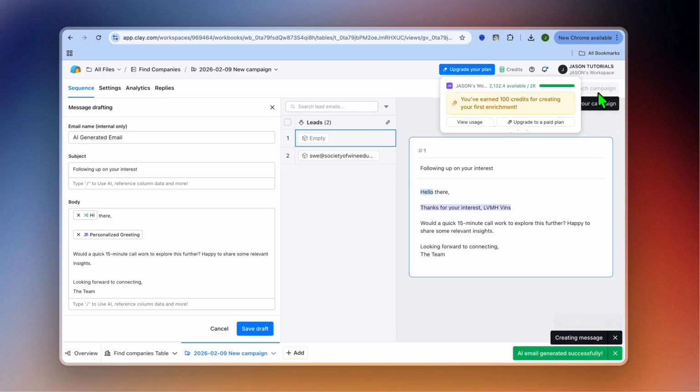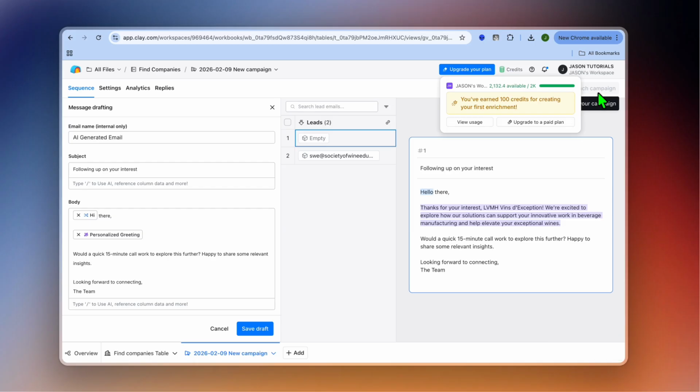Now, some common use cases when it comes to Clay AI. People use Clay AI for cold email personalization, sales prospecting, recruiting outreach, and also market research. You can also use it for lead scoring. So if data plus outreach are part of your job, Clay fits somewhere in your workflow.